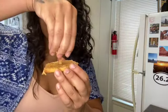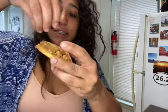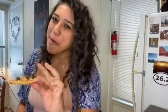Okay, toppings. So we have some granola. And some chocolate chips. Bloop. And for special effects, we have some pink sugar. Just a little. And then we taste it. Almost tastes like a chocolate chip cookie. Okay. Now I'm gonna make the rest of these, so enjoy this time lapse.